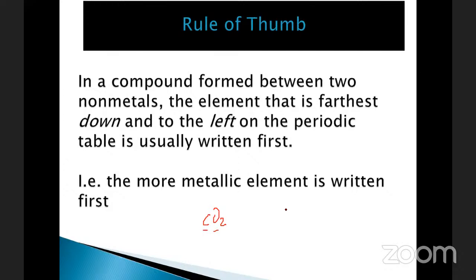Here's another example. Let's say we have a compound formed between sulfur and fluorine. Well, if you look at the periodic table, sulfur is to the left of fluorine and down. So therefore, the sulfur would be first, followed by the fluorine. So let's say the formula is SF4, then this is basically the order. The sulfur first, then the fluorine. All right, so that's basically how we indicate the order of the elements when it comes to writing down the formulas, and as you're going to see shortly, when it comes to determining the name of the compound.